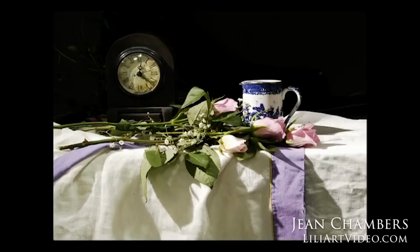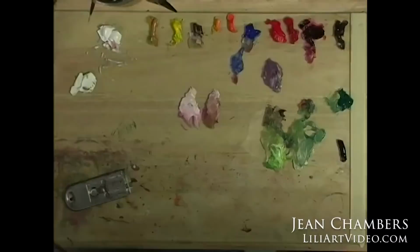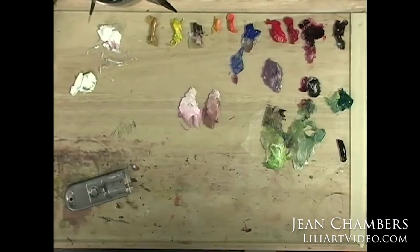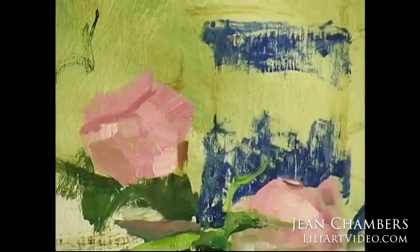Still squinting, thinking values. I can see a very dark place between this pot and that rose, and it's reddish because there's some little red berries back there. But they're way back in the shadow.